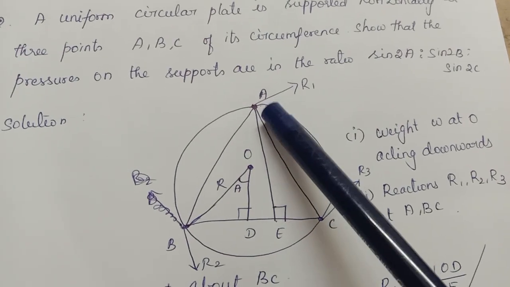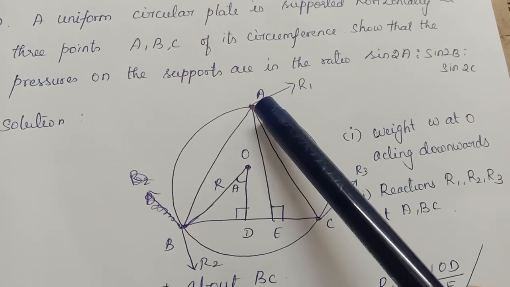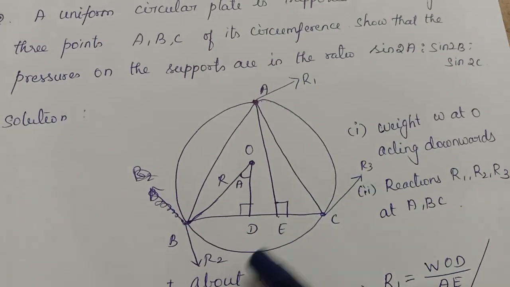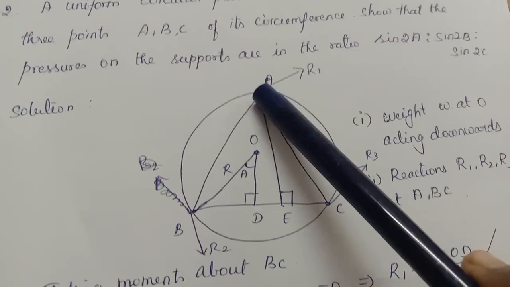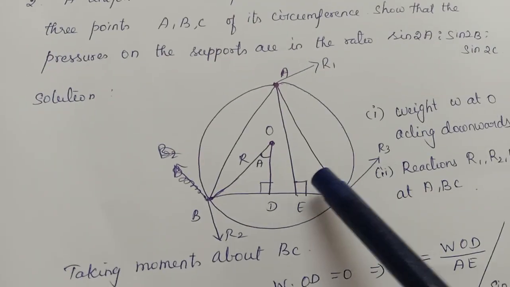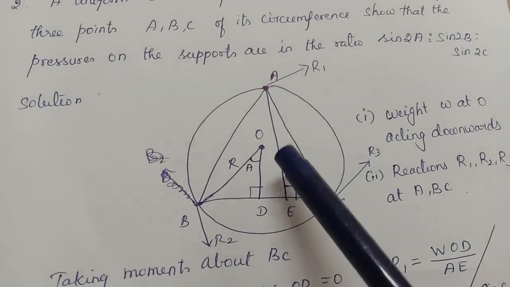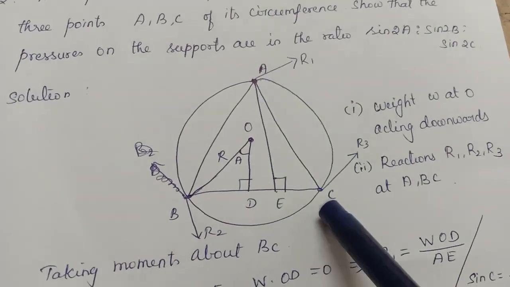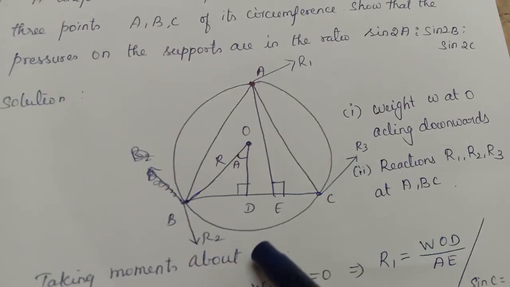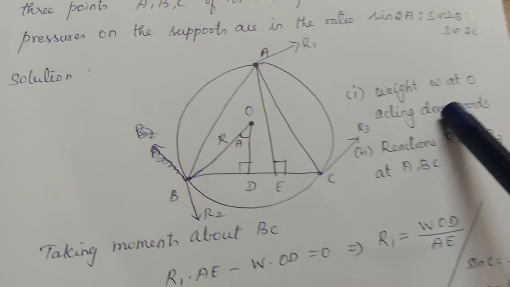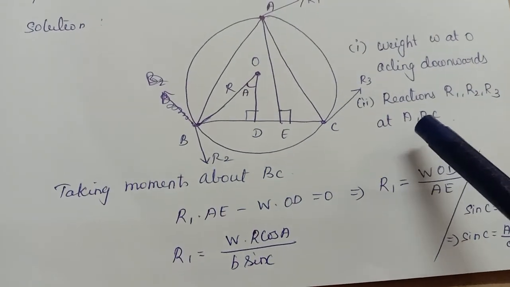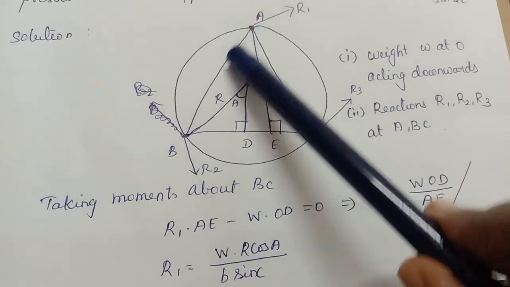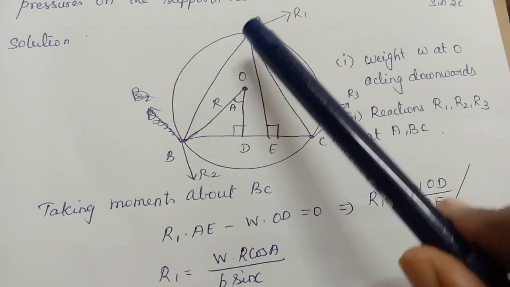So they will in turn have reactions. Let the reactions be R1, R2 and R3. They will be upward forces. I couldn't represent it correctly here, so just like this I have represented, but they are all upward forces only. Weight is a downward force and these are all upward forces. So totally on this system I am having 4 forces. One is the weight, which is acting downwards. Another is the reactions R1, R2 and R3.